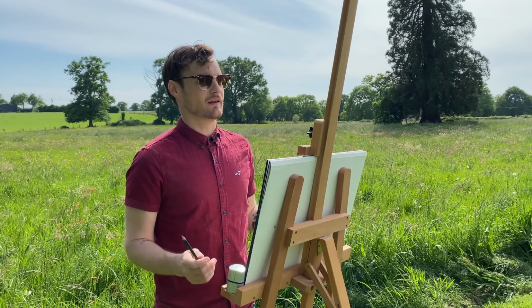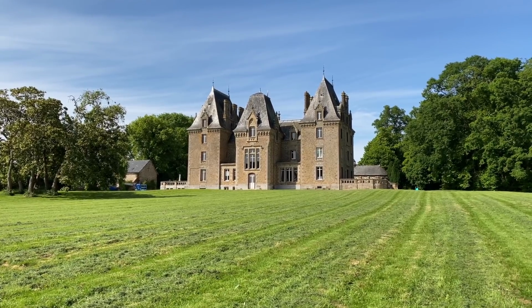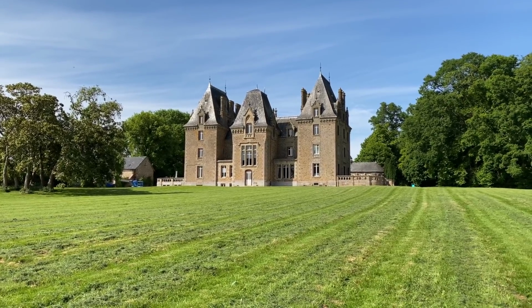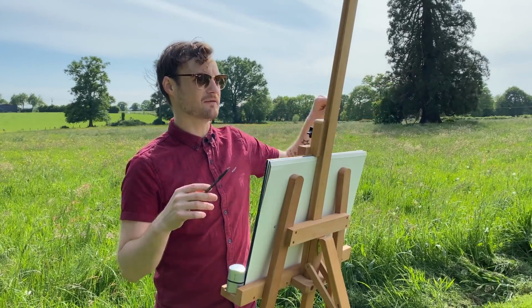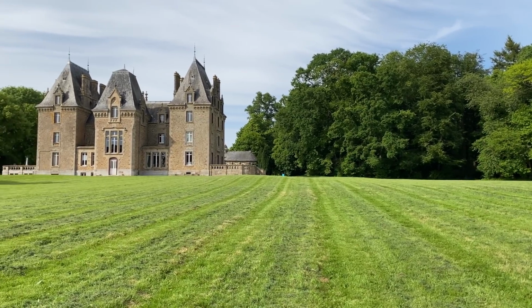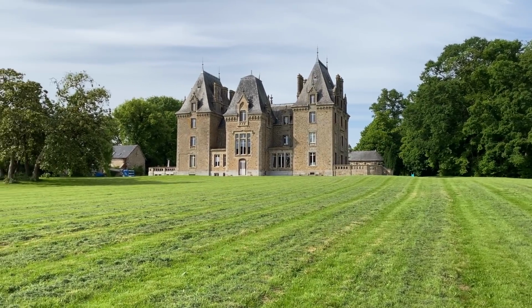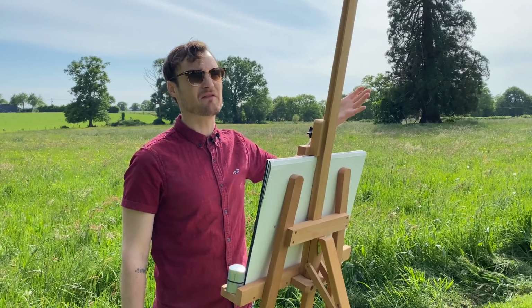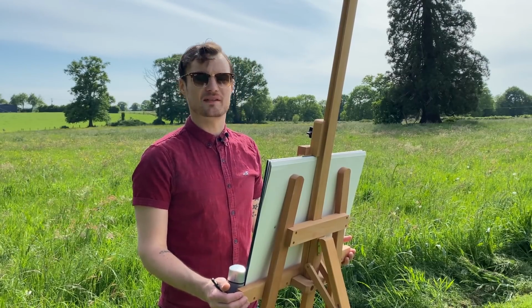I had a little walk, and from this angle, it's actually a lot nicer, and it looks more like a landscape, because you've got the chateau in the center, a little bit of that cottage on the left, the chapel on the right, the edge of that beautiful forest, those willow trees just to the left of the chateau, and this beautiful lawn all in front of it. And also you get a lot more of the sky above it as well. So I think this is probably the prettiest view of the chateau.